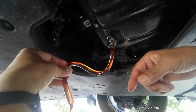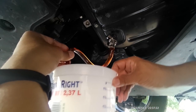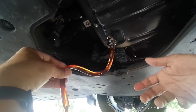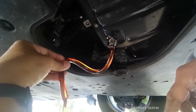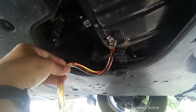Alright, of course I'm going to put this oil back in because I just got done changing it. But I just want to show you how easy it is to change it just like that. No mess, no fuss. You can direct it wherever you want. You don't need a special tool if you want to get an oil pan. That's good too. Or you could just put it in the bottle for recycling to take it to AutoZone or wherever they recycle oil. Turn it off. It's that simple, just like that.